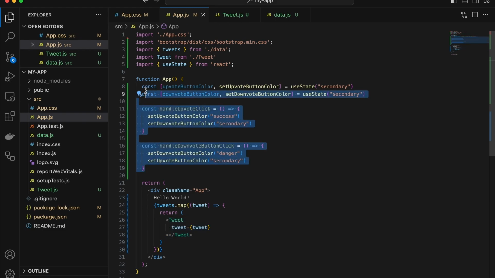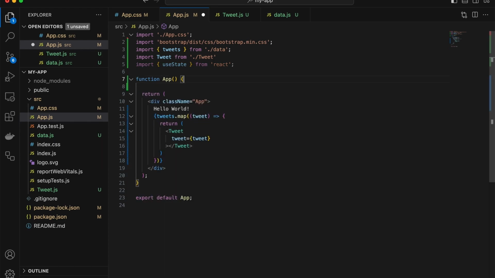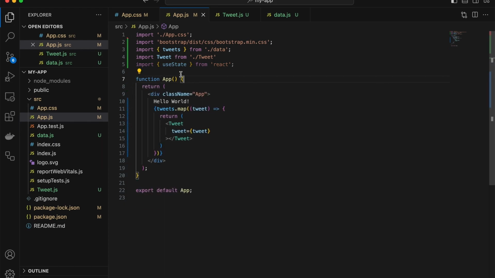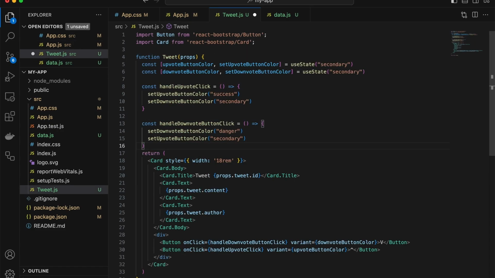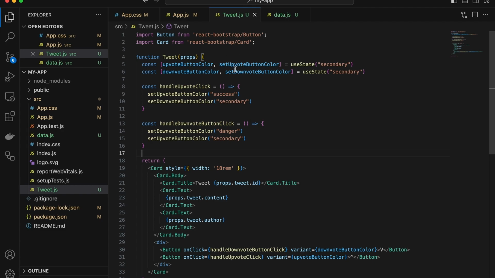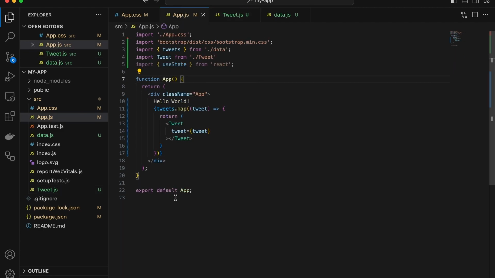So what we're going to want to do is now we don't need these functions here. We're going to need them on the tweets. So I'm actually just going to take these functions and move them over to our tweet component. And I'm going to put it all in here. And this should just work. And the reason this works is because it's all the same stuff that we had before in our mapping function in app.js. The only difference is now, instead of rendering a card 5 times in the parent, we're rendering 5 child components that we called tweets. See here?